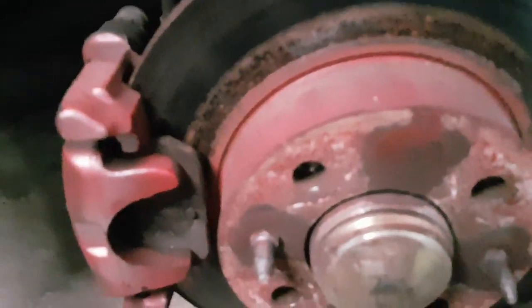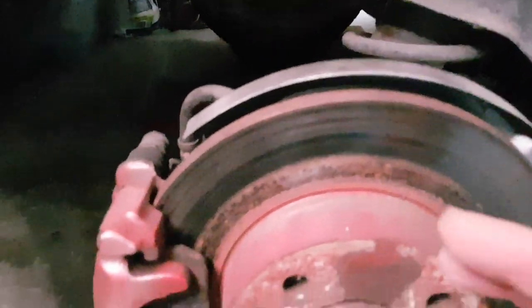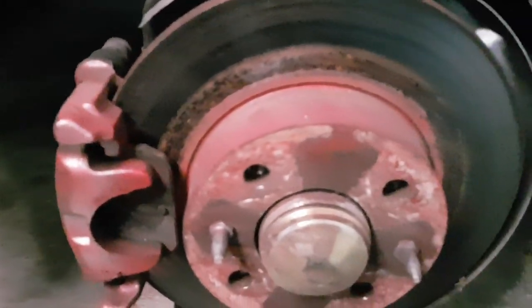So a closer look at the disc. You can see there's a band of rust there on the disc, which I'm thinking is probably the reason why it didn't brake very well on the inspection, particularly on this side. So we're going to take the disc off, change the disc, and change the pads.